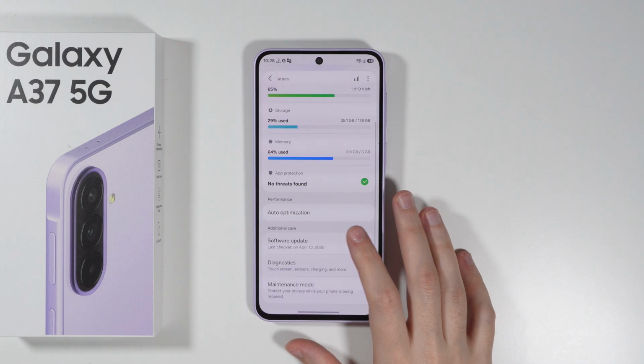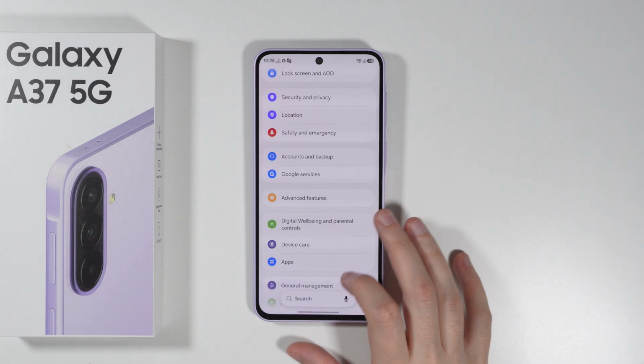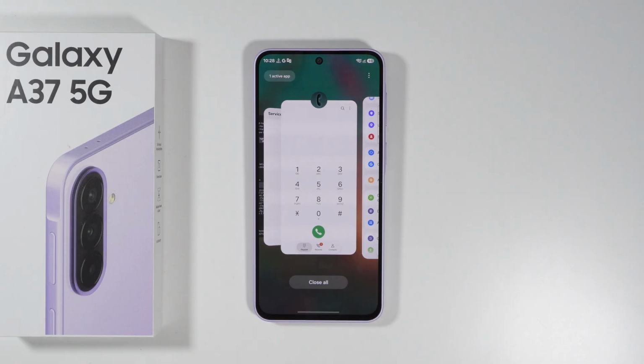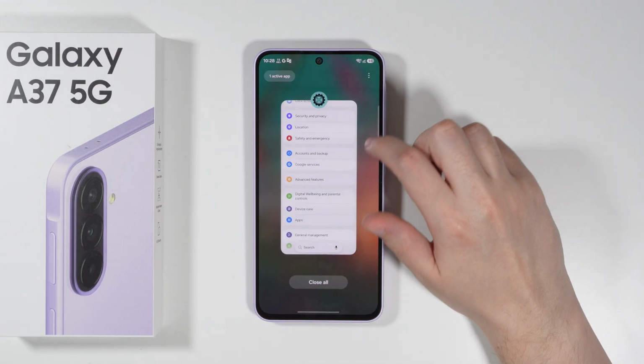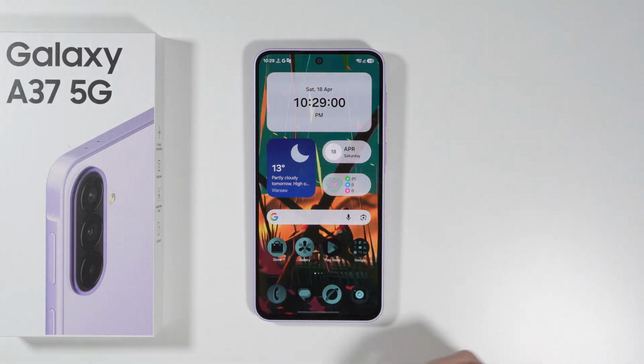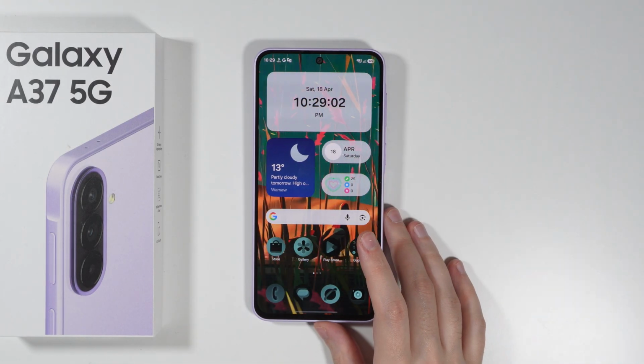And besides these options, another thing that you can do is, of course, check background apps or recents from time to time. You want to make sure that there are not so many apps running in the background, so if they are, you want to close them either individually or you can use the close all button, of course.